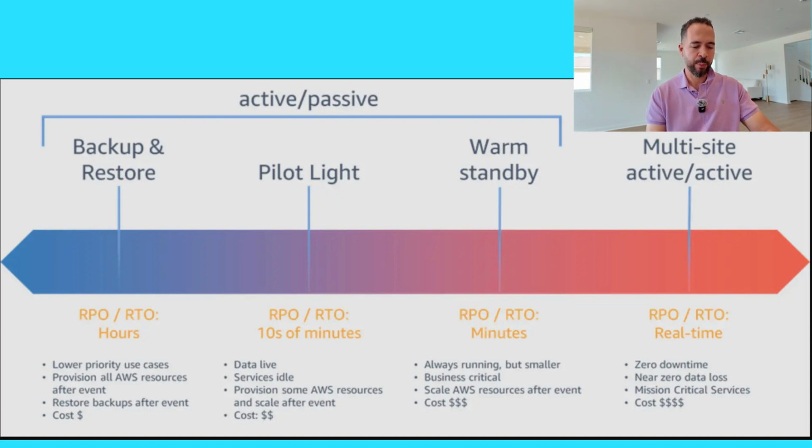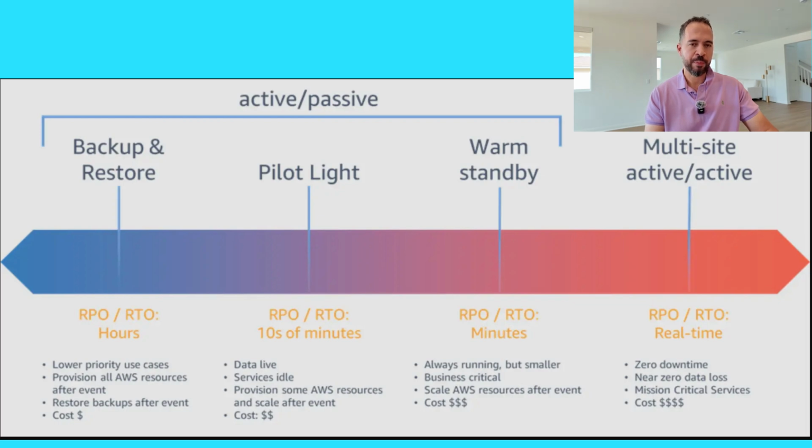Now, moving over to Pilot Light. Pilot Light is a really interesting one that cloud really enables. Pilot Light is for where the RPO and RTO starts to get a bit more strict. Now, it's still not too crazy, right? So this would be, okay, you know what? We can do tens of minutes in terms of our recovery point objective and recovery time objective. Now, this would basically stand up a small skeleton footprint that would handle data replication.